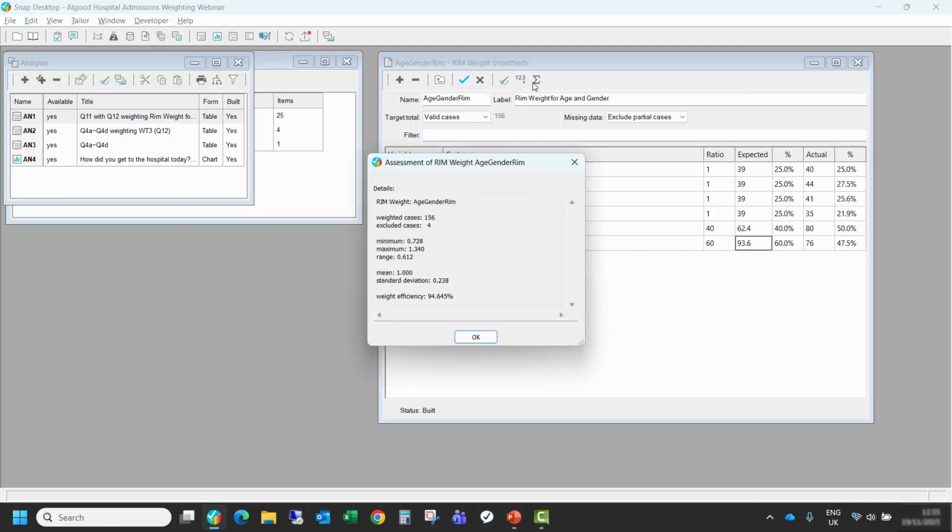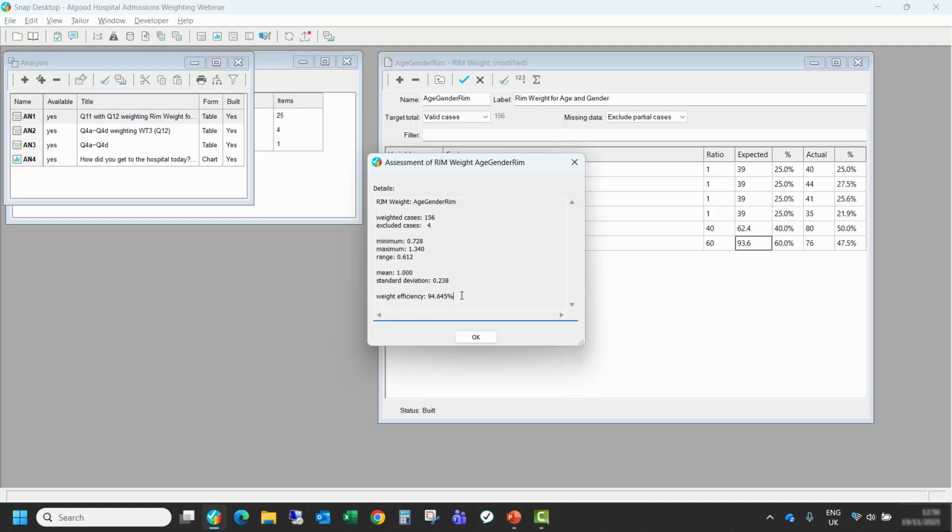Now, one thing in here which should be considered is the weighting efficiency. Weighting efficiency is a measure of how your survey sample, i.e. the people who've actually completed your questionnaire, compares to that of your target audience or your target population. It takes into account the amount of weighting needed to distort the actual data to get it to match up the ratios of your target population. It is a rather complex calculation that requires in-depth knowledge of statistics. I have spent a fair bit of time looking at it and trying to work out what on earth's going on, but I must admit I'm none the wiser.